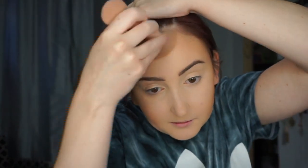Alright, and then I'm going to try this brush for the contour. So I'm just going to use the other shade. The thing I hate about the brush being nude is it's hard to see if I picked up product. This definitely feels nice. It's definitely natural, which I like. This is kind of the look I go for every day, so that's really nice. When I looked at my mom's medium kit, I probably could have gotten away with the medium also, at least as of right now. If I get pale again, if I don't keep up on tanning, I'll definitely need this light one, but I really like how it looks right now.